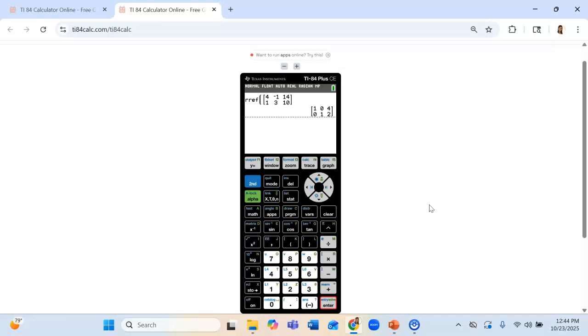All right, here we have a matrix. If you notice, they have a 1, 0, 4 and 0, 1, 2. So this is telling us wherever the 1's place, so our top row, where's the 1 located? Is it in the X column or the Y column? That's in the X column. So it's telling us X is 4. So look at the bottom row. Where's the 1 located? Is it in the X column or the Y column? It's in the Y column. So that's telling us that Y is 2.